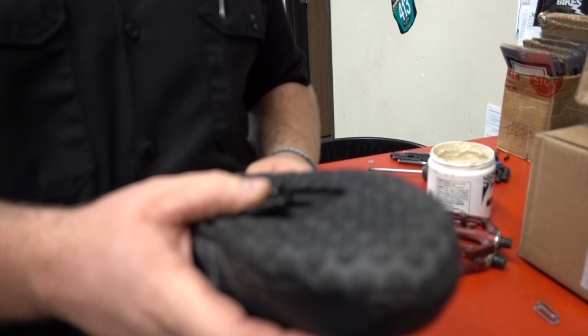So it's going to be my first time. I've been riding for a year and a half and I've never ever tried clipless. Ever since I got into mountain bike riding, it's always been like, oh, I ride flats. Oh, I ride clipless. Oh, flats are better. Oh, clipless are better. It's just this endless debate, you know, and people are just kind of polarized on each side. And I've ridden flats the whole time that I've ever ridden.